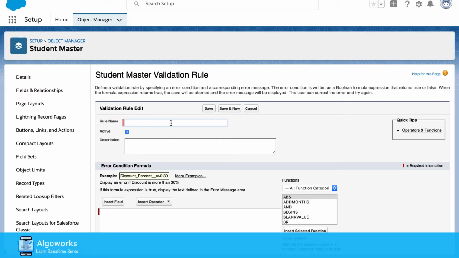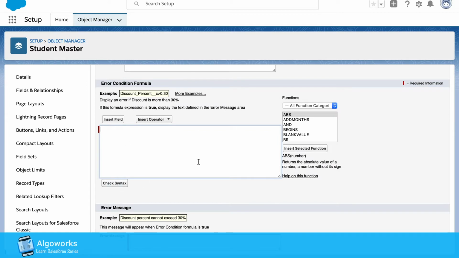We'll name the rule name as university mandatory. So this is the formula box where we'll have to enter the formula.